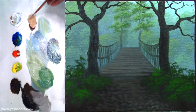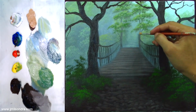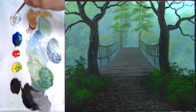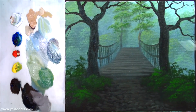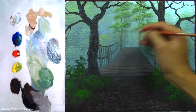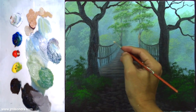More yellow and white. So we're going to put some. Okay, I think that should be a good color. I'm going to use some yellow and white, and more grayish for the trunk here. I'll put some highlights on this tree here. This will be a little grayish, guys, the color. And of course, I'm gonna put here.